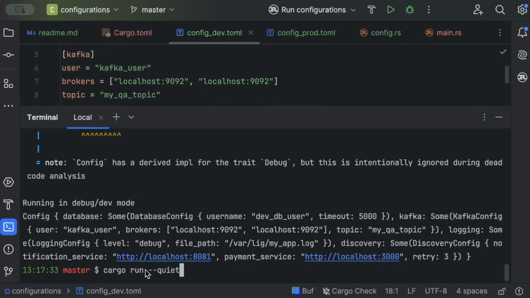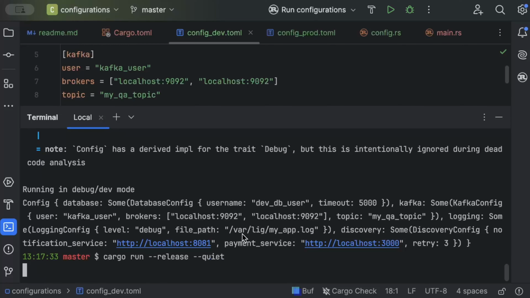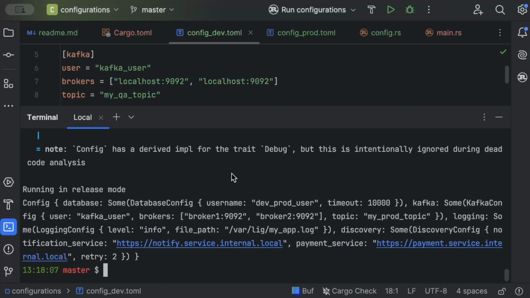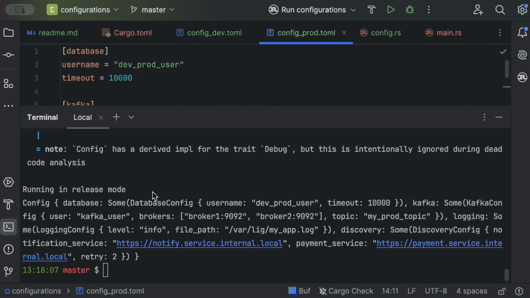But similarly, if we run in release, as you can see, whatever it prints now is a release configuration, which is prod configuration, and it clearly prints running in release mode.